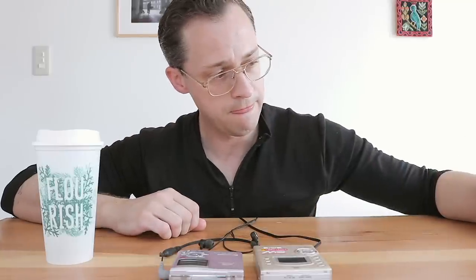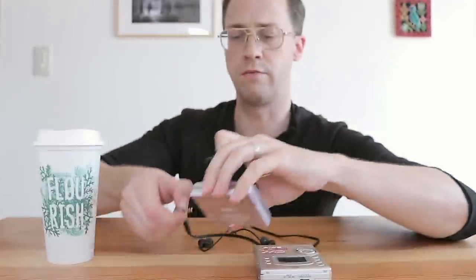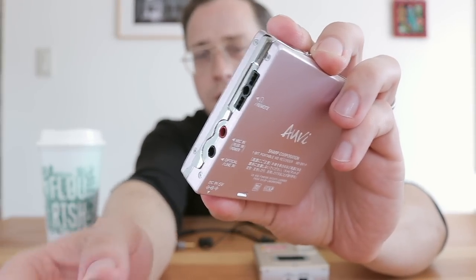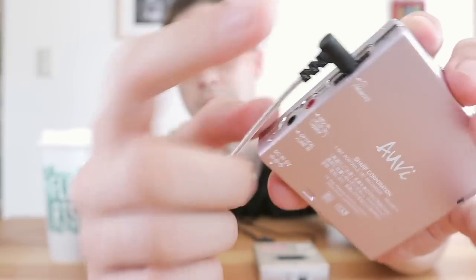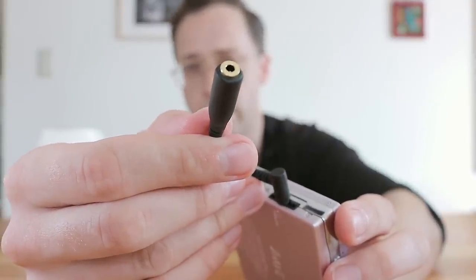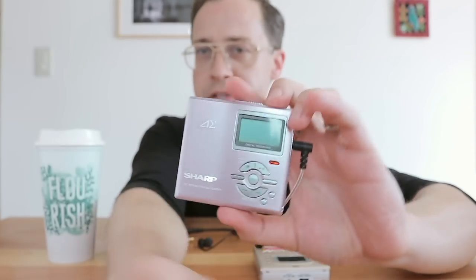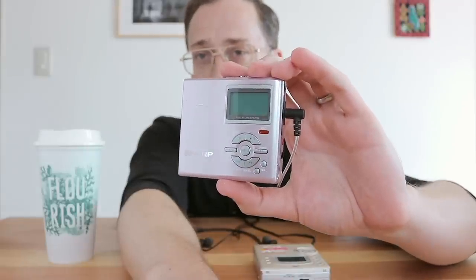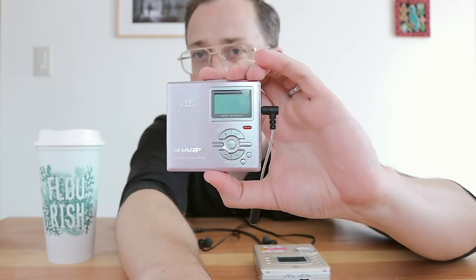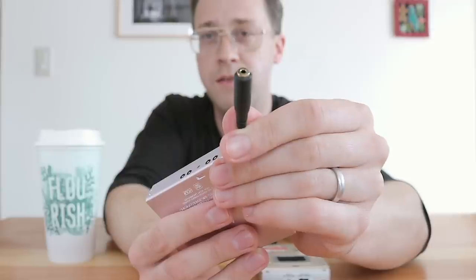Now, one other adapter I want to show — and I've already tested it, it's on the article linked here. This one is a TRRS 3.5 to 2.5mm adapter, so it connects right in here. You've got the four-pole jack here and the four-pole plug. Put them together and it's still four-pole but 2.5mm, which means you can plug in any earphone wired for AK balanced players — so 2.5mm Astell & Kern wiring — and they will work on this player. If you use this adapter and go balanced with a real balanced earphone, you're actually going to get proper stereo sound.